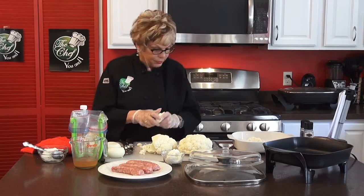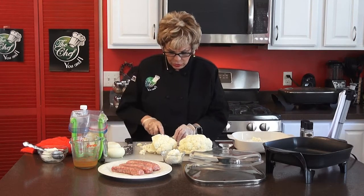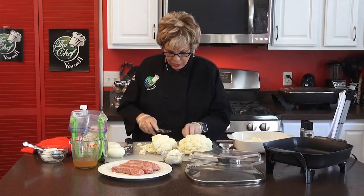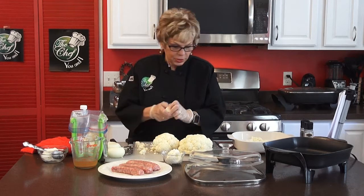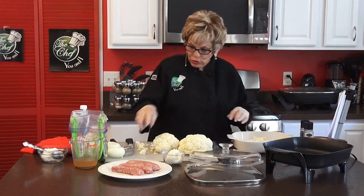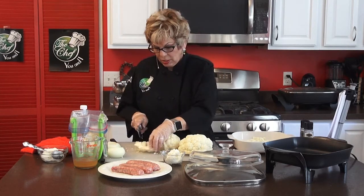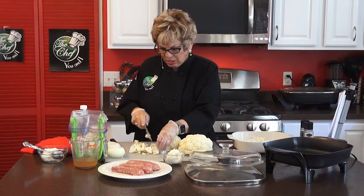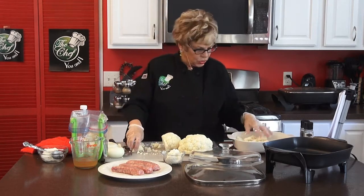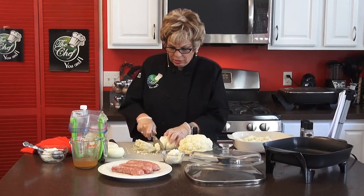It's really, really good, because we're gonna add cream cheese to it, and we're gonna add some other things to it to make it really taste good. So, let's do that. You wanna break your cauliflower up. Or you can use frozen cauliflower, so you would be using two packages of frozen cauliflower. I'm using fresh because cauliflower is so cheap right now. It's easy to use, easy to do, and I like cauliflower.